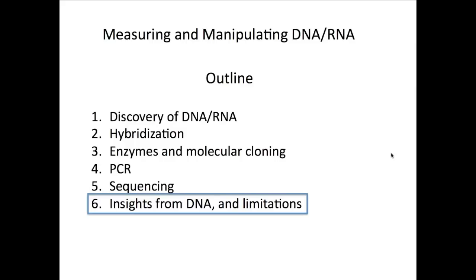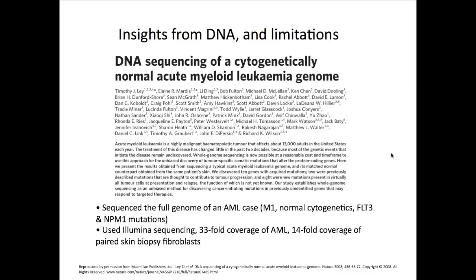What I'll now talk about are some other examples using high-throughput DNA sequencing technology and some of the lessons that have been learned so far. One of the most striking papers in this area was the first example of a human cancer genome being sequenced and then compared to the germline DNA from that same individual who had the leukemia in this case. This is work from Richard Wilson, Timothy Ley, and Elaine Mardis and colleagues at Washington University.